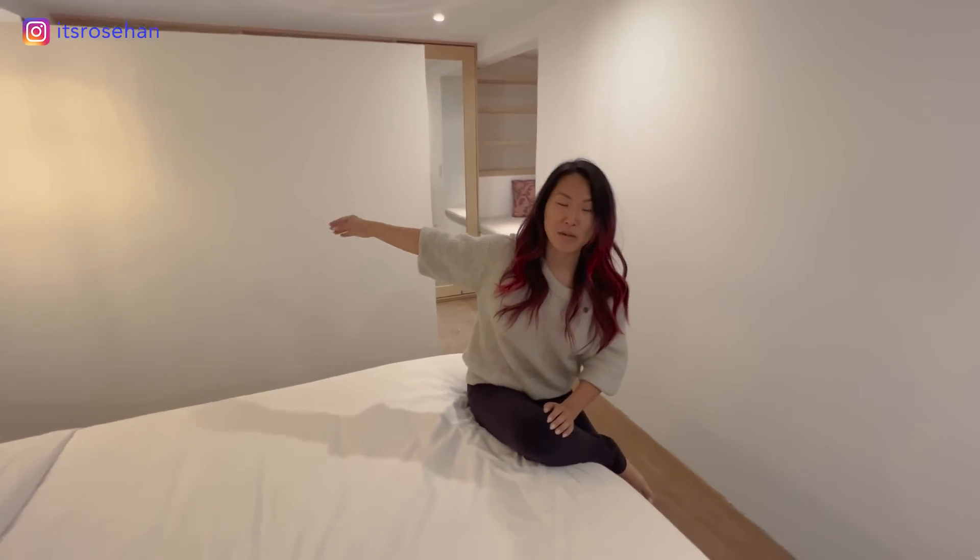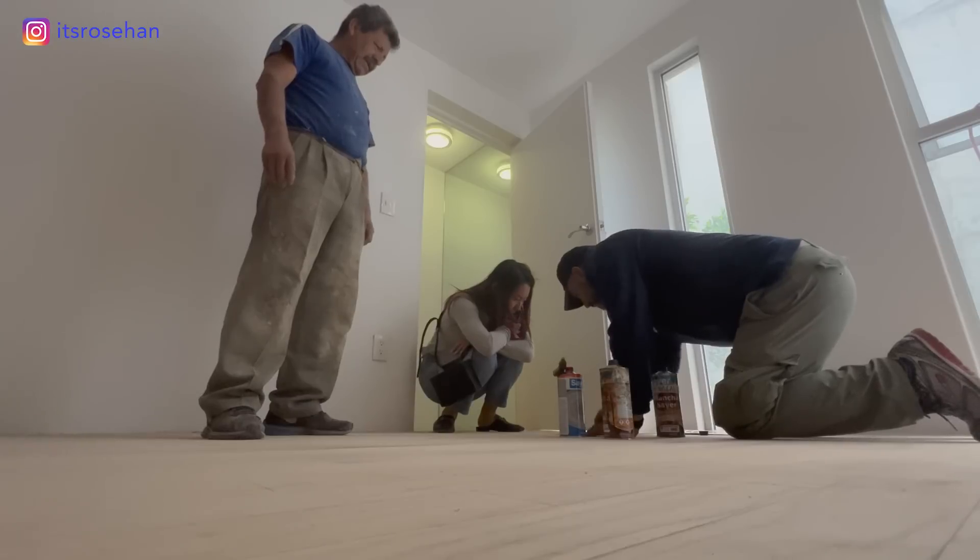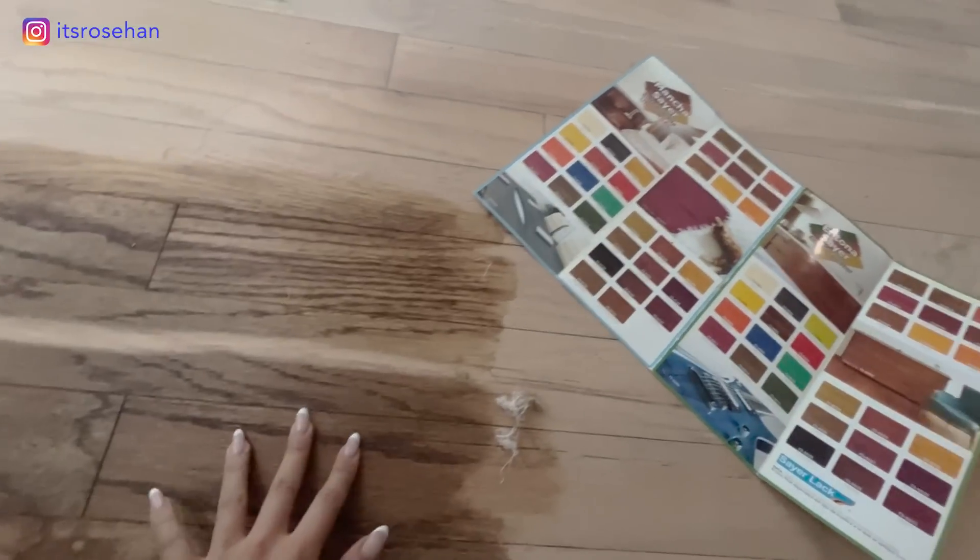Welcome to the bedroom. When I first got this apartment it was an open floor layout — the bedroom was just one big block with no closet. So this entire wall partition is completely new; I added it to separate the sleeping area from the makeup, closet, dressing, and bathroom area. The floor was also this really ugly cherry red hardwood stain that didn't match the living room floor, so I sanded it and got a different color to match. Nothing in renovation is easy — it takes a lot of decision making, research, and trial and error.